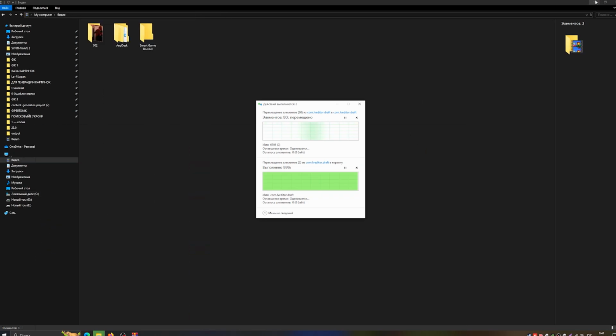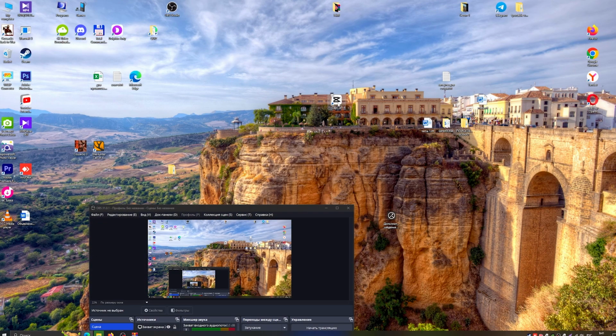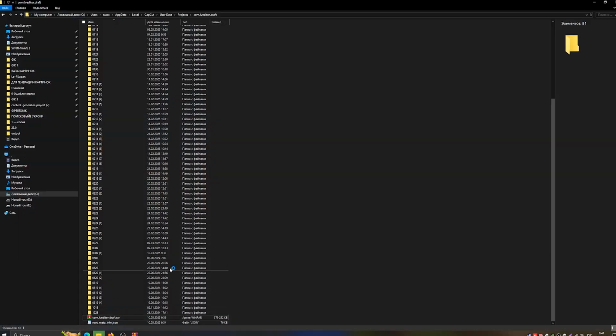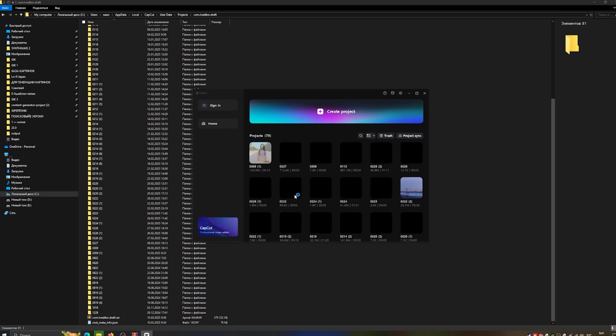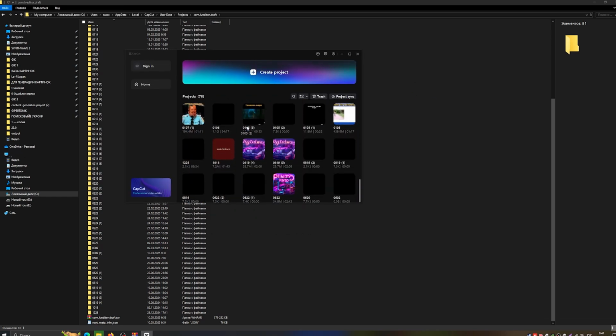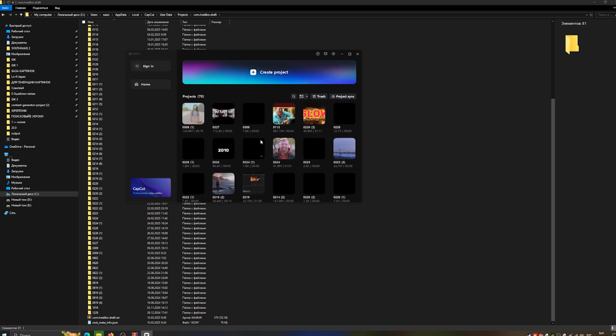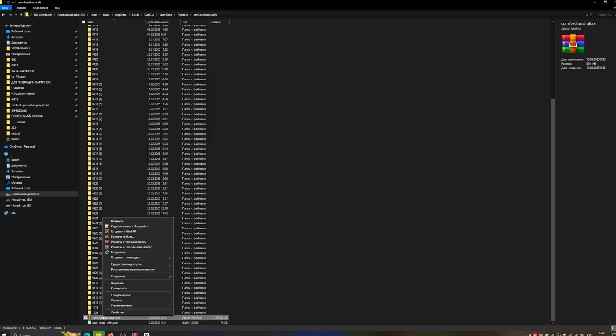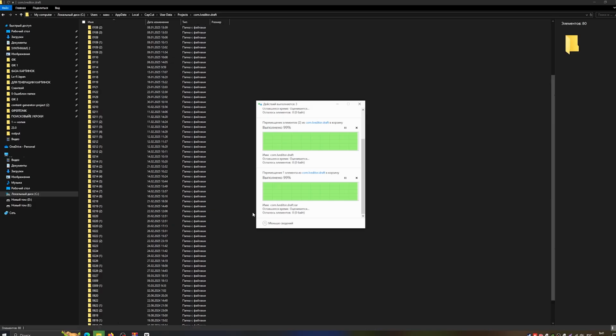Once the project file is in place, the recipient just needs to open CapCut, and they will see the shared project in their list. They can open it, make edits, and even share it back with you using the same process. This workflow makes collaboration seamless and efficient, perfect for team projects or remote work.